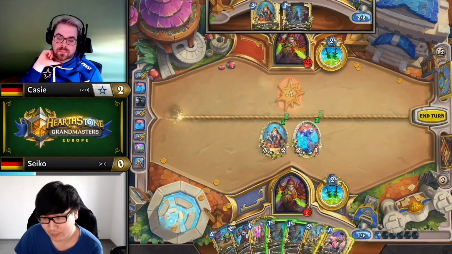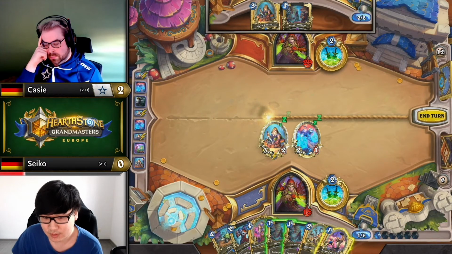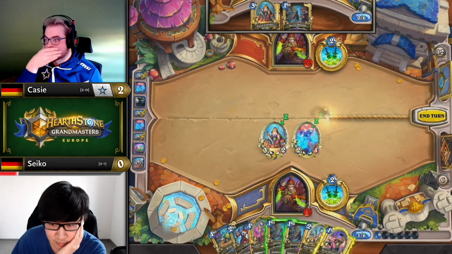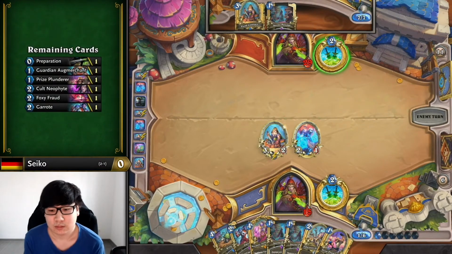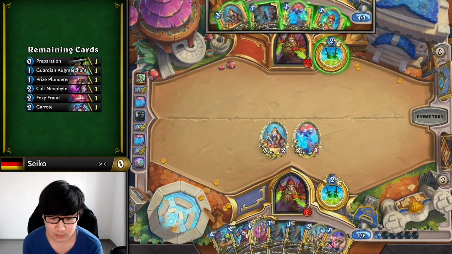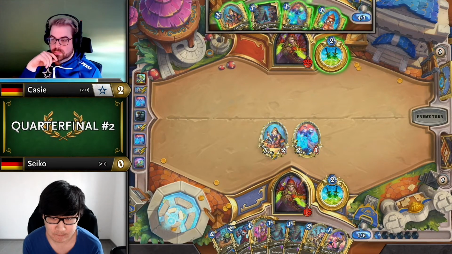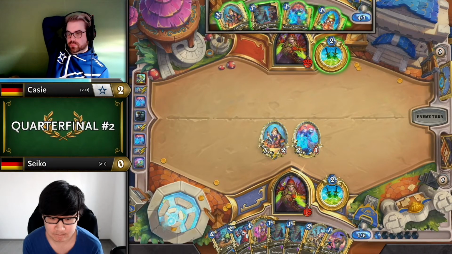Yes. Which slowly starts to make things a little bit scary because he's used both the Orc Merchants now, and Casie is on 29. Seiko, I think at this point, has just decided to fight for board, right? Can he do anything else? Can he even do any form of reasonable combo in the late game? No, because not only is his second Orc Merchant, it's his second field contact. So unless that thing's just living, he's in real trouble in terms of actually getting any kind of combo kill.